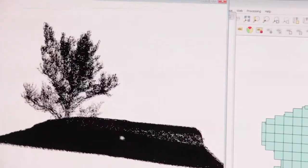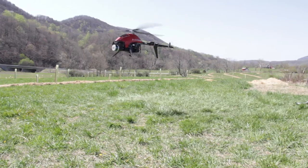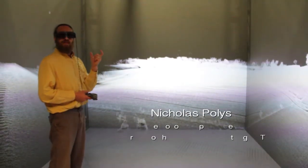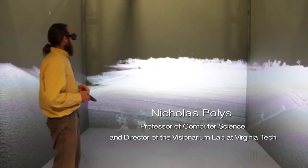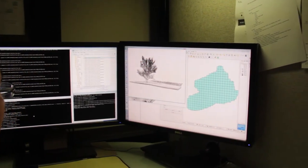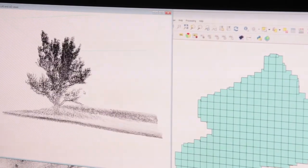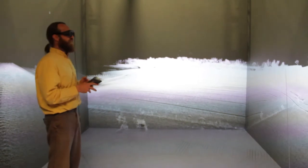When the data comes back to Virginia Tech from the drone, we first have to geo-reference it — connecting it to GPS and the base station so that we have confidence in the resolution of the data, which is really on the order of inches and centimeters. We first geo-reference the point cloud and then do a lot of other processing steps. We classify the point cloud so we can pick out, for example, trees from the bare earth, and thus really understand the topography of the location.